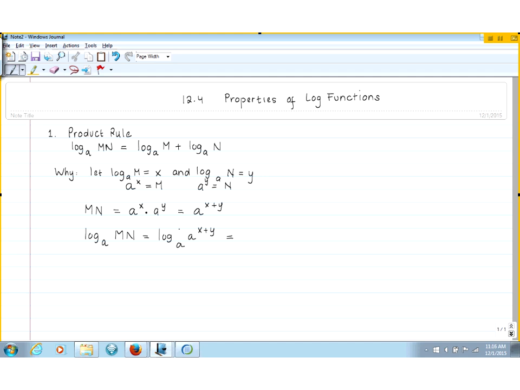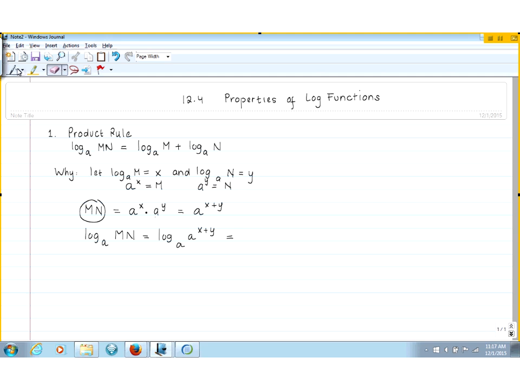So can you follow me? From here to here, you can follow from this line to this line. Can you guys follow? Okay. And then those are fine. So mn. Remember, your m is a to the x, right? Your n is a to the y, correct? So m times n is a to the x times a to the y. What is a to the x times a to the y? A to the x plus y. That's right. So from here to here, you guys are okay?